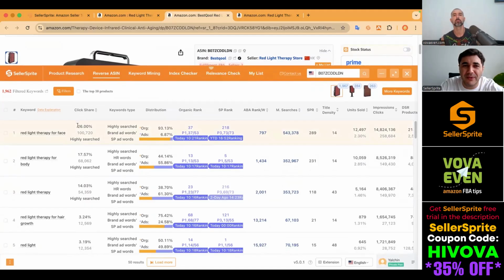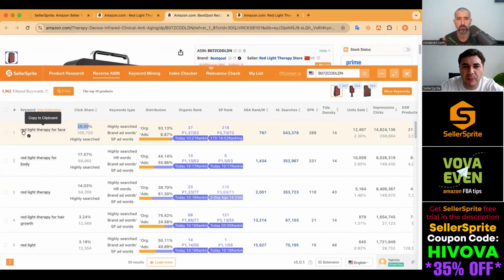Secondly, you can find click share. What click share means is, from Seller Central on Amazon, we have click share in brand analytics, and the impression share. This ASIN gets over 26% of total traffic, like total clicks, especially from this keyword.